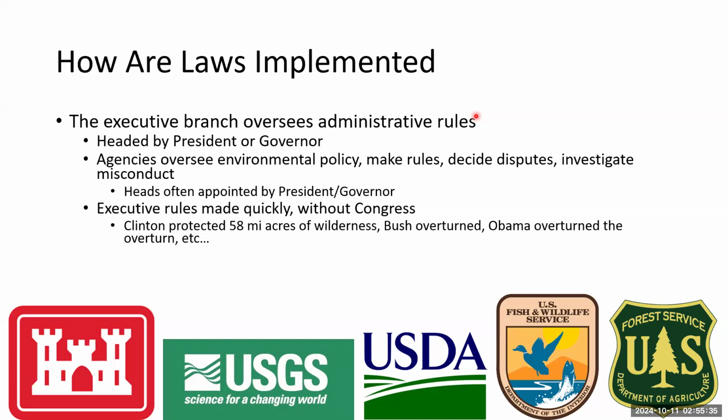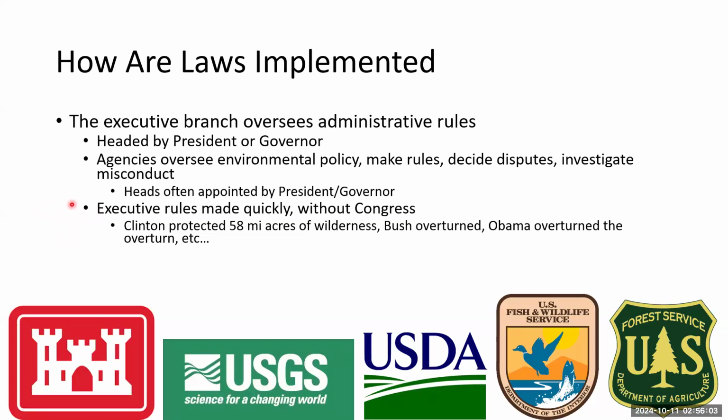We have a number of agencies, and just a few of them are listed here. And actually, the EPA is the youngest of all of those agencies. It's the most famous. It's the one that gets the most attention because NEPA gives it such broad authority and kind of ties everybody else together. But there are all of these other agencies that exist to help us manage our environment. So we have all these agencies. We'll talk about them in a minute.